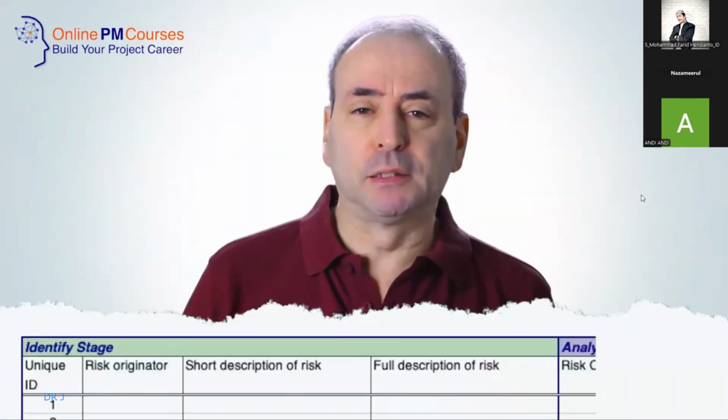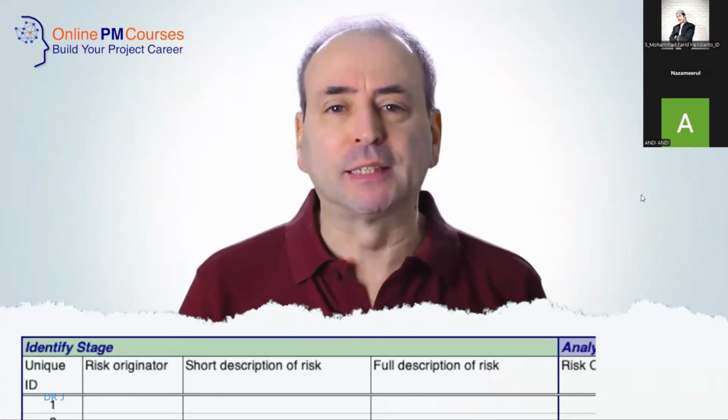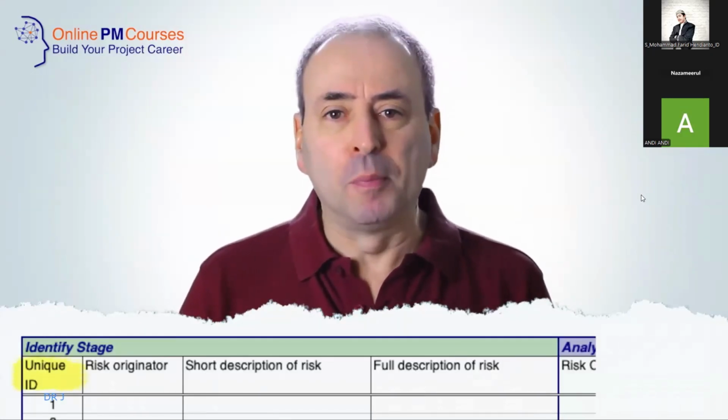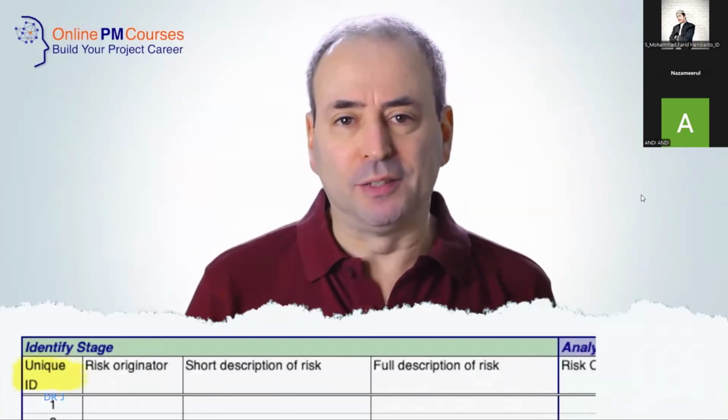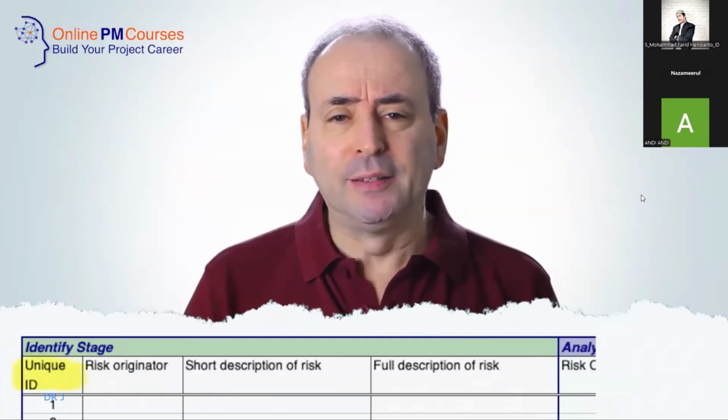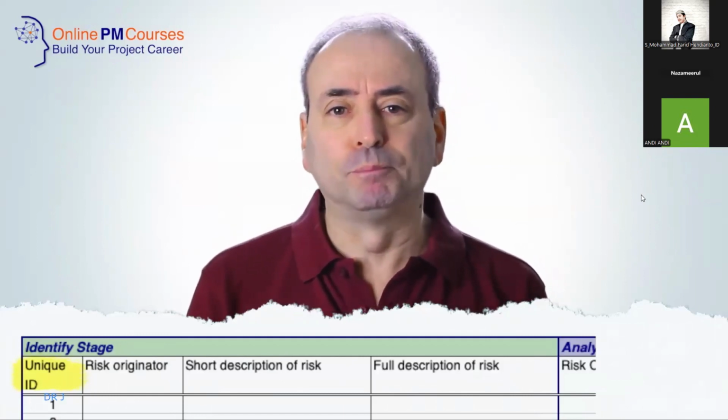So part 1 of your risk register will refer to identifying the risks. And the very first field, and an absolutely mandatory field, I would say, is a unique ID or reference number for each risk. Because one of the purposes of a risk register is to act as a document of record, an audit trail. And therefore, each risk needs a unique ID. Allocate it when you identify the risk and add it to the risk register. And if for any reason you take a risk off or you change the risk substantially, then delete it, but retain the unique ID and never reuse that identifier.